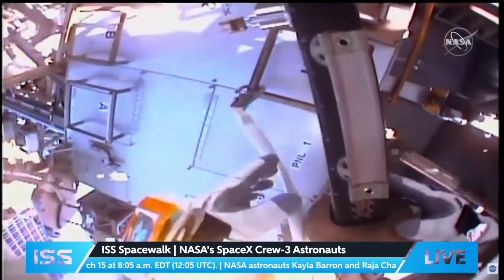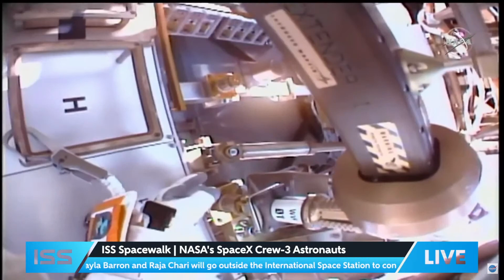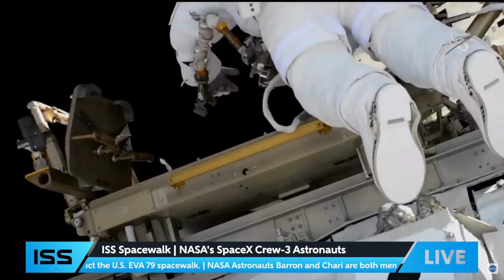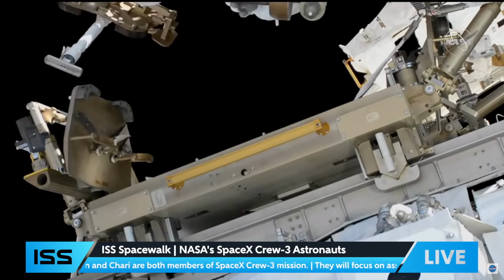You just heard Kayla confirm the strut bag being stowed at the IEA, or the Integrated Electronics Assembly. Kayla, I believe that also means the tape on the handrail will point toward the mass canister. Copy that. Working on the necessary rotation now. Got it in a good orientation, so I'll work on getting it cleared. Yeah, that looks good. And I think 2207 and 2206 should be right in front of you.